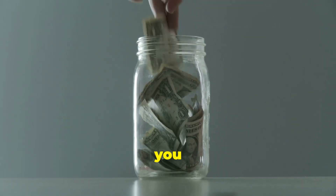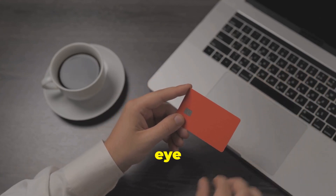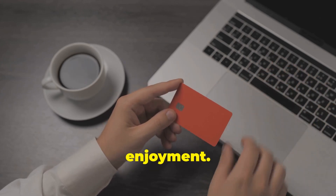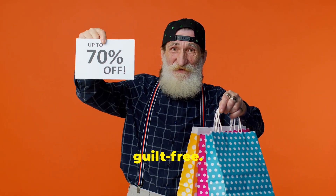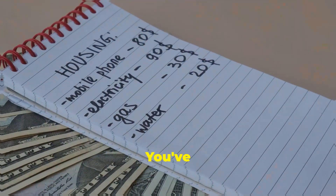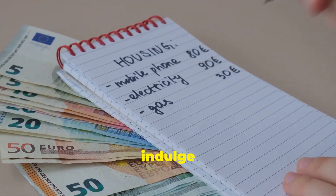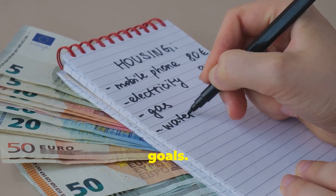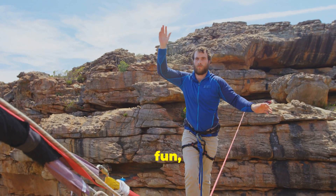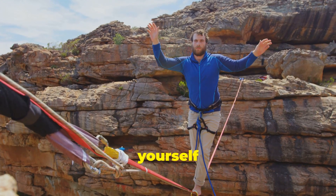This could be anything that brings you joy — go to the movies, grab a fancy coffee, buy that new fishing lure you've had your eye on, whatever floats your boat. The idea is to have a dedicated fund for your personal enjoyment. The key is to spend this money guilt-free. This is your fun money, and it's meant to be spent on things that make you happy. You've already budgeted for it, so you don't have to feel bad about enjoying yourself. This way you can indulge in little pleasures without derailing your financial goals. It's all about balance, folks — by setting aside a small amount for fun, you ensure that you can enjoy life while still staying on track with your budget. So go ahead, treat yourself responsibly.